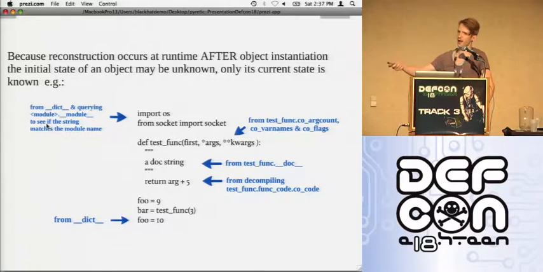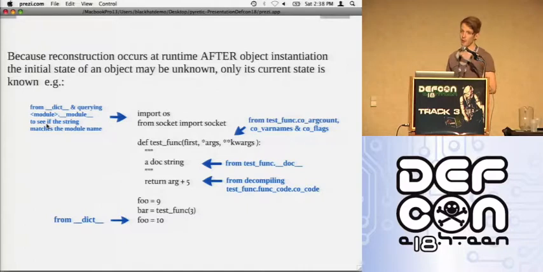There's some stuff that we can and can't get out of reconstruction. So obviously you can see here that bar is calling test function 3. From reconstruction, we can never tell that it's called test function 3. We only get the return from that. Similarly with foo, that was initially set to 9 and then was set to 10, we'll never know that it was initially set to 9. We only get it when it's at 10, because that's the state from which we're asking the question of it, so we have no pre-state history.